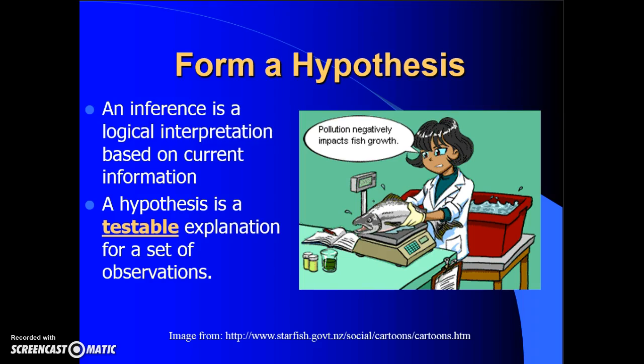And a hypothesis, although in middle school it tends to be called an educated guess, really a better high school definition is a testable explanation for a set of observations. Notice the test is in bold and underlined. It's got to be testable, otherwise it's just a question or an explanation.